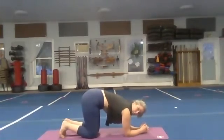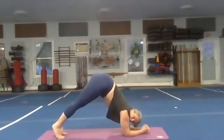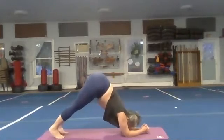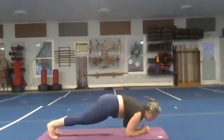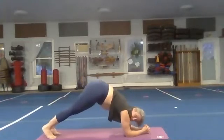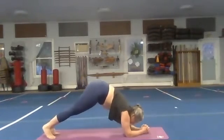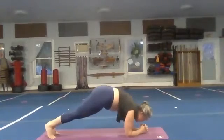So from here, pull in on the belly. See, I had my belly released. Now I'm engaging my belly, curl my toes under, lift my knees up. So what I'm going to do is rock forward and bring my chin in front of my fist and then push back. Now, you might only be able to do this once or twice. That's fine. We're going to build up in this. We're going to develop some strength.